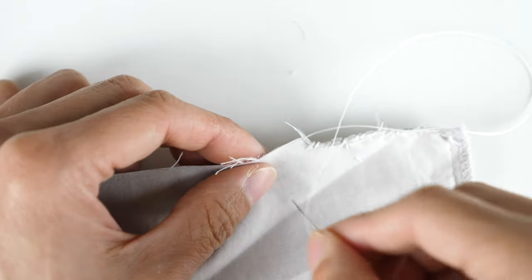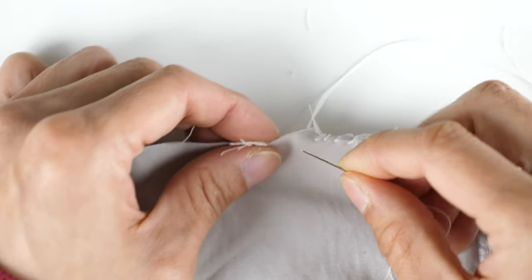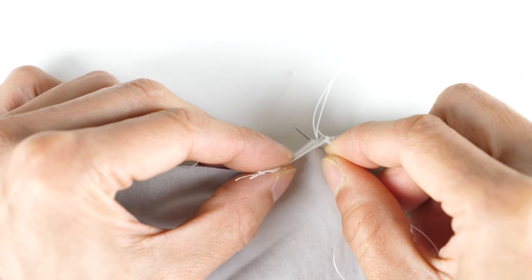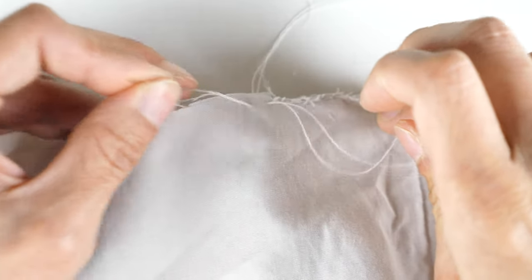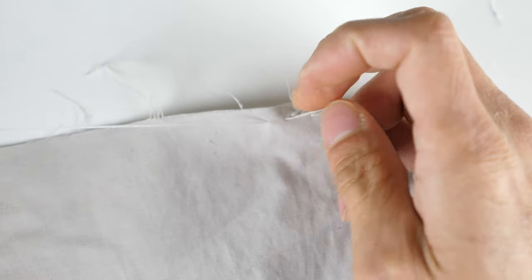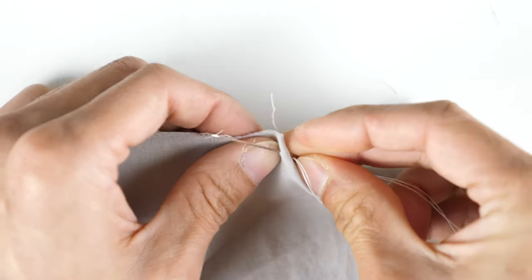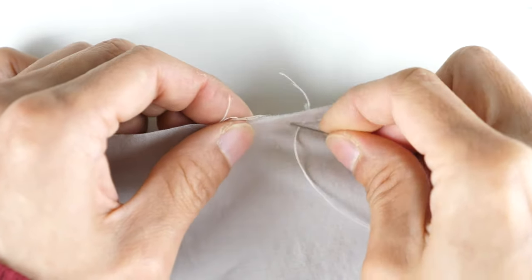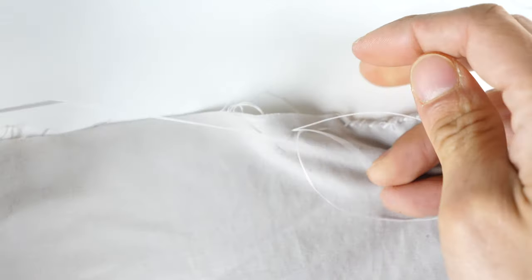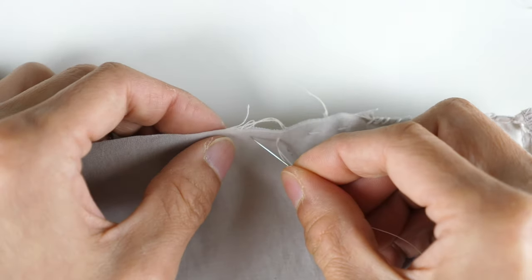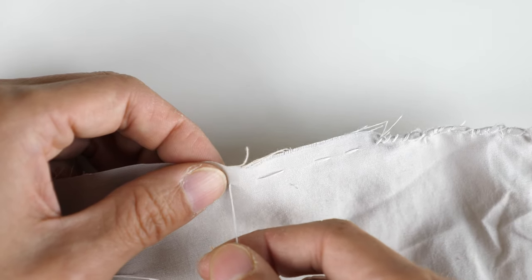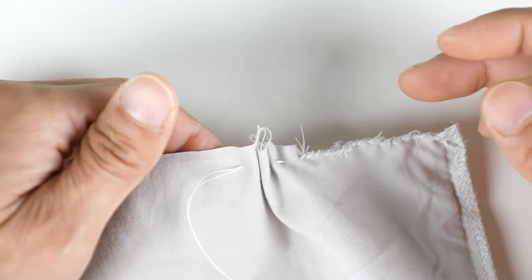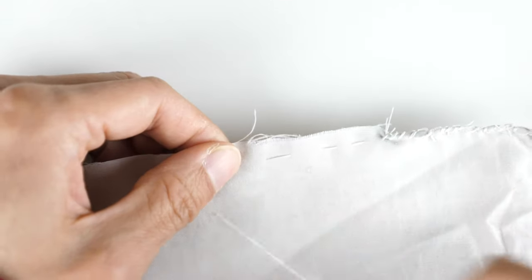There's other ways to do this thread instead of going in and around. You can just do it in a very simple manner where you just go in and instead of pulling it all the way out, you push this needle back in and you've done two threading in one go. And then you can just keep on doing this. And if you're really lazy, you can space them out even further, like this, maybe a quarter inch. But when you space it out further, it's not going to look as nice. If you pull the string a little bit too much, you see how it can get kind of scrunched up like that. So just make sure it's kind of flat and just keep on going.